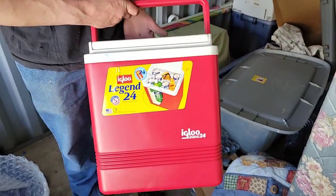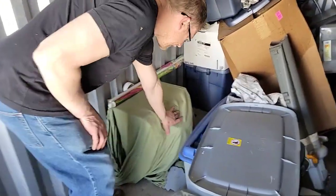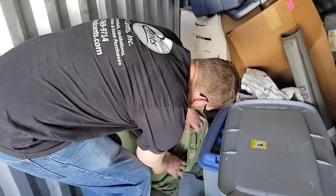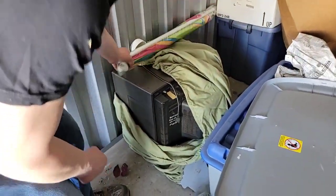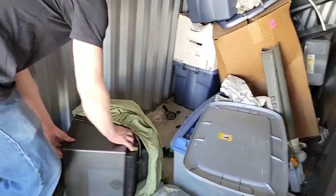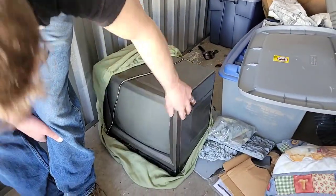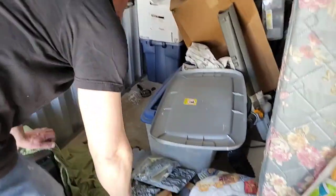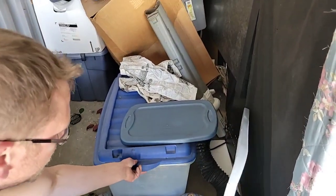It's got a cool little cooler. So put the cans all the way in the bottom, tough. This looks like a TV. Oh, Rent-A-Center. They stole it from Rent-A-Center? Got a little patio umbrella. Oh, yeah. Holy smoke, that's a TV. Some old TVs are worth money, but I don't think this one is. So, you got train stuff. This stuff is like building up. Another chill right here. Let's see what we got in here.